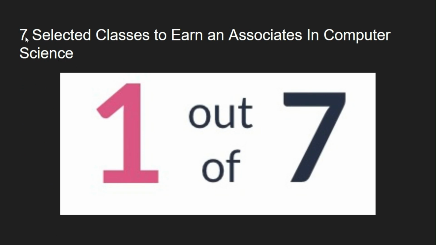Okay, and guess what, guys? I looked at it already. Technically, if you do 7 classes, you get an associate's degree in computer science. So how cool is that? If you complete 7 classes, you get an associate's degree. Mind you, it goes associate's, bachelor's, master's, doctorates, right? But 7 classes at a local community college roundabout, you can earn an associate's in computer science. How cool is that?